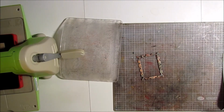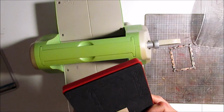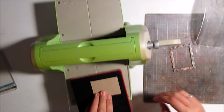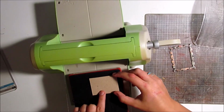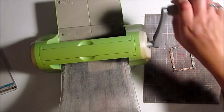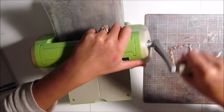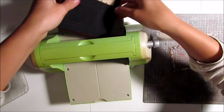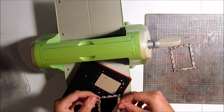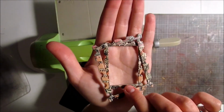But then I realized that the inside piece of that frame, that looks like this, fits perfectly with the other frame on this die, which is slightly smaller. So someone smart designed this so that you can use the innard of the frame on the smaller die, which I didn't actually realize. I've had this for a long time and I just discovered it now. So the washi tape covered enough of that piece of cardboard still that I could roll it through on that second image of the die, and it worked out to cut out a second frame perfectly. So I was really excited about that, and I can use these 2 frames together or separately depending what I decide to do with them.